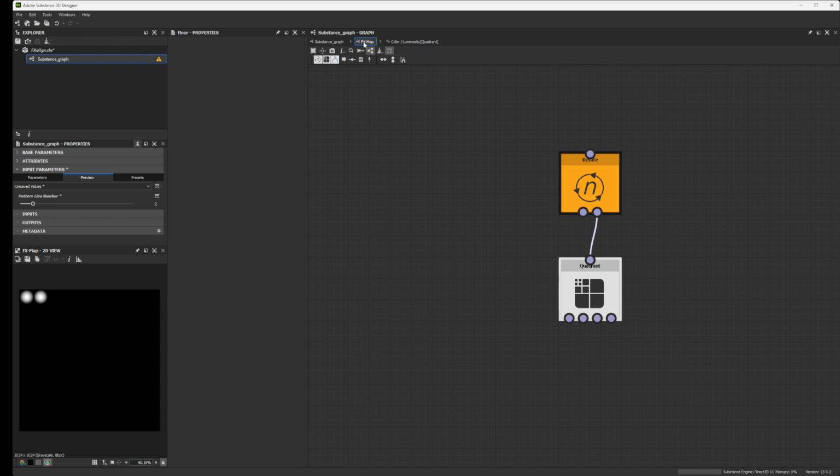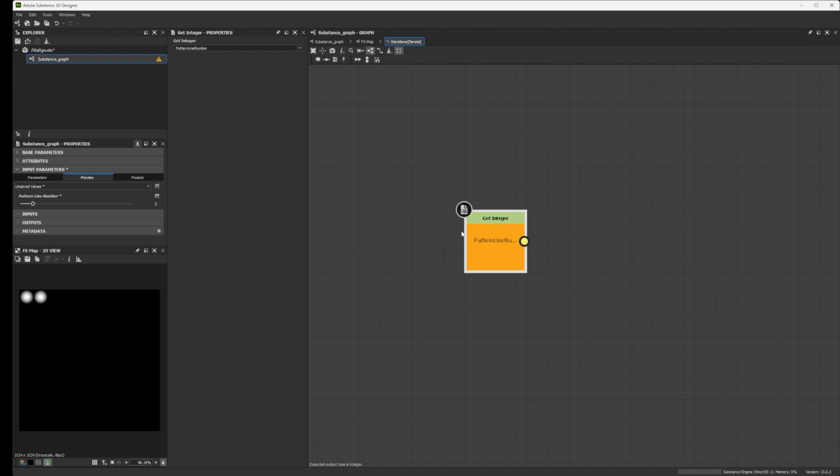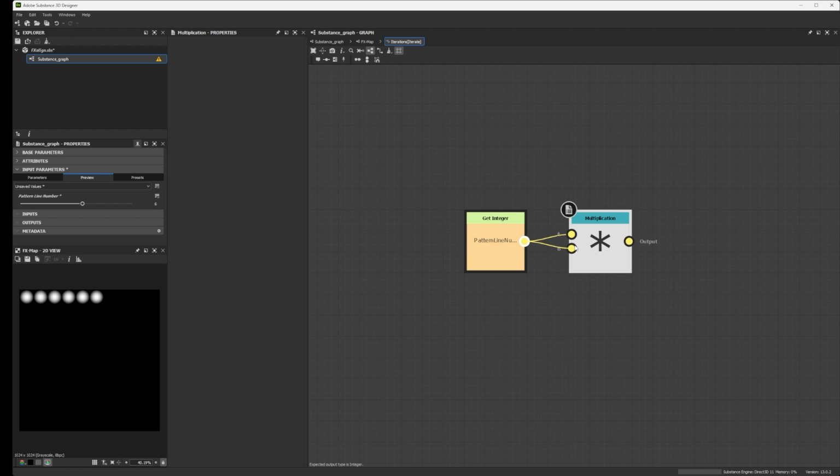To do this, I'm going to go here to iterate. And you see that I already created this to get to link the way it is right now. But as I say, I want to return the power of 2 of this number. So to do this, I'm just making a multiply. I multiply it by itself. Set this as output node, and now you see that the number is 1 power of 2, 1, then 2 power of 2 equal 4, then 9, then 16, 25, 36, etc. So this part is working well.